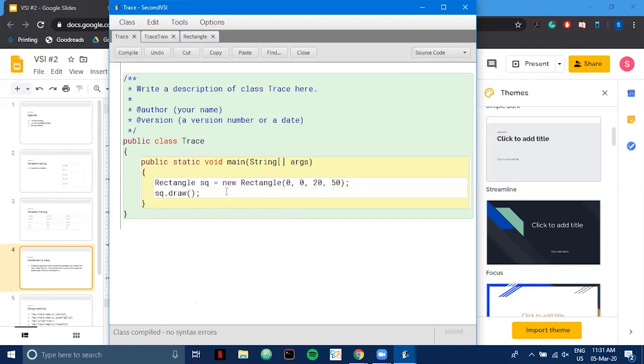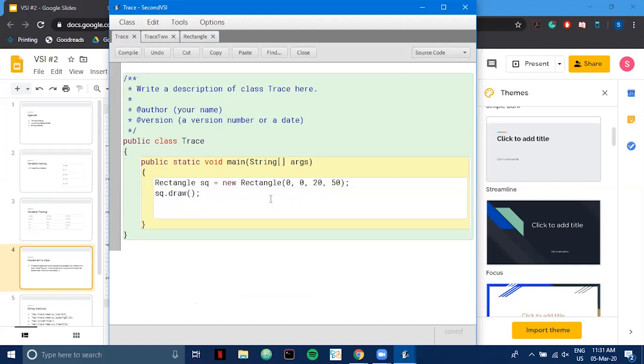Yeah, exactly. So the rectangle class has 4 parameters. Now what I want you guys to do is create a class called Square.